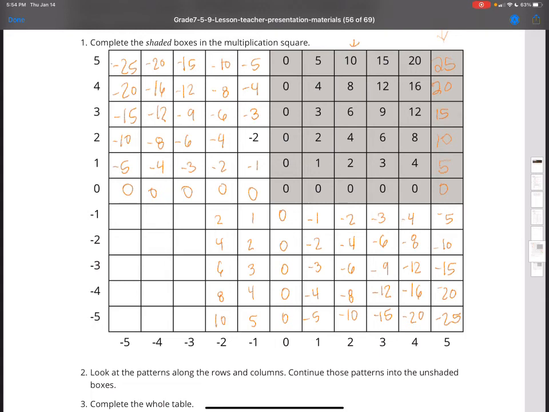And then I can do the bottom one, which is 5, 15, 20, 25. And I can do the same thing for this one. 5, 10, 15, 20, 25. And this one is counting by 4. So 4, 8, 12, 16. And then this one is going to be -3. Well, positive. I'm sorry about that. Positive 3, positive 6, positive 9, positive 12.